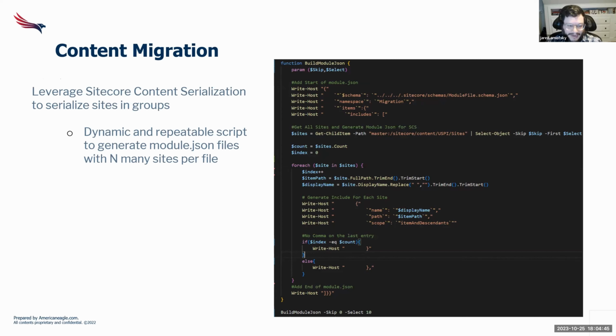So what I ended up doing was I created a script that you see on the bottom. It says build module JSON skip 0 select 10. I built a way so that after everything was migrated on my local and I had the 300 sites ready to get pushed up to XM Cloud, like your prod instance or your dev instance, I could dynamically grab groups of sites into their own module JSON.